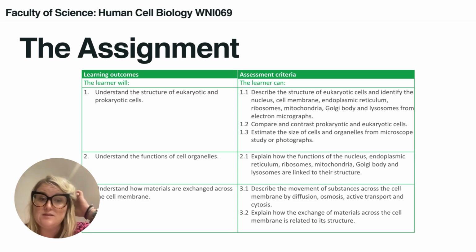The next point, compare and contrast prokaryotic and eukaryotic cells. Well, earlier in the video, I suggested that you completed a bubble map, a double bubble map, where you're comparing prokaryotic and eukaryotic cells, and that will support you in your extended writing. For this assignment, you're going to produce a report. So I would do these as little side headings.